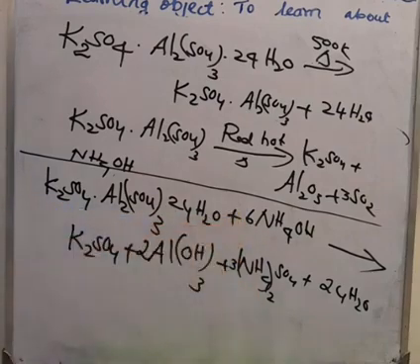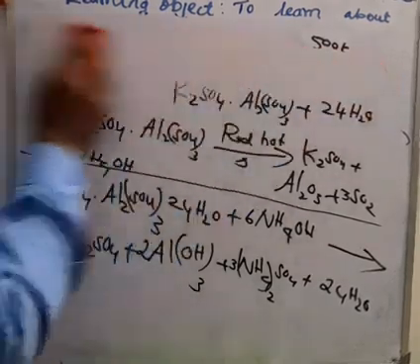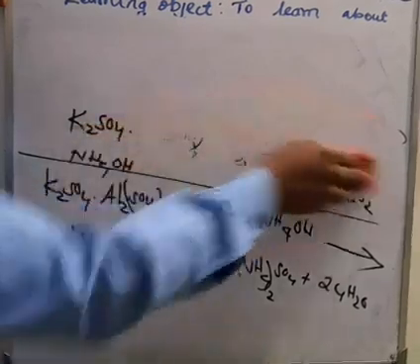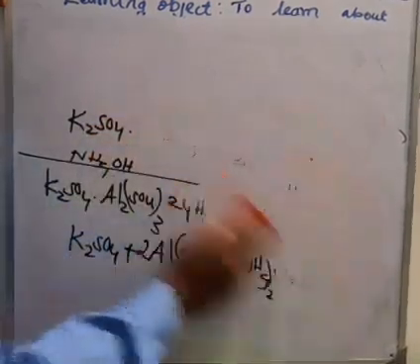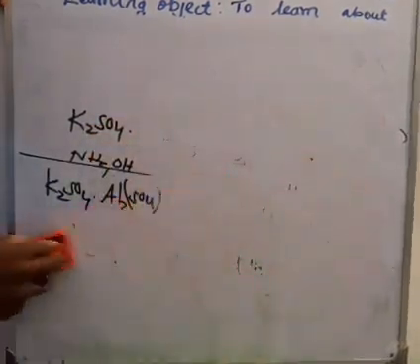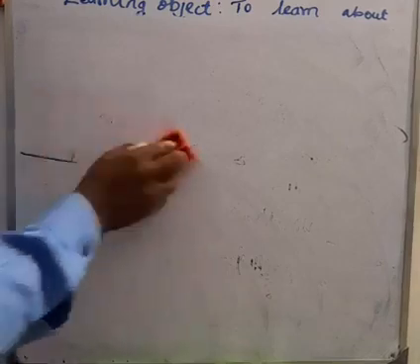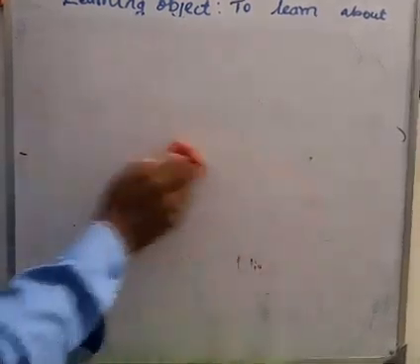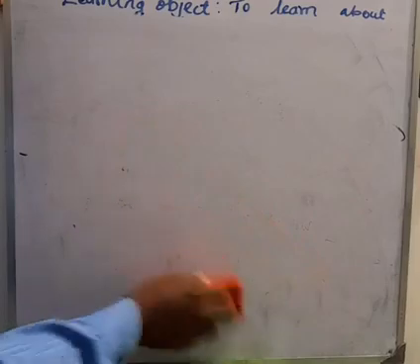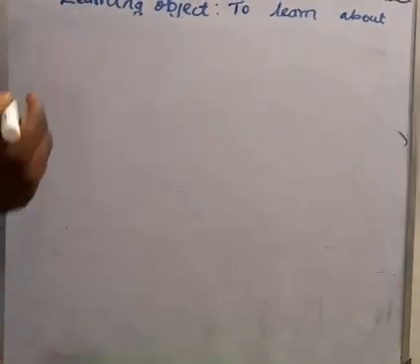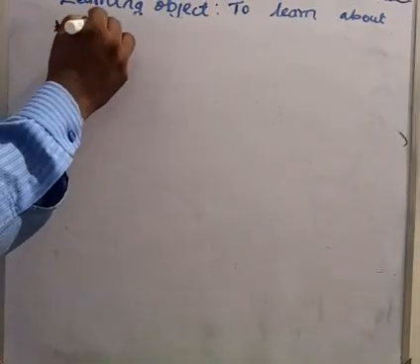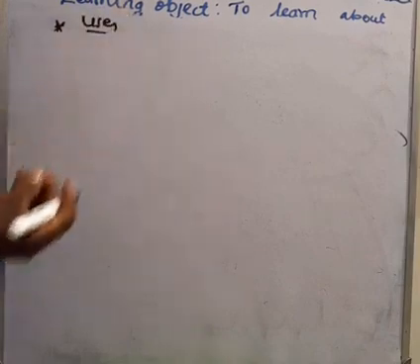Am I right? Then what are the uses of alum? Previously I told you the uses of alum: purification of water. Second, waterproofing and textiles. Waterproofing means, for example, a raincoat; during the rainy season we wear a raincoat, am I right? It is also used in dyeing, paper and leather tanning industries, am I right?